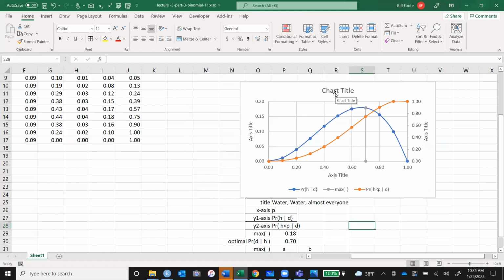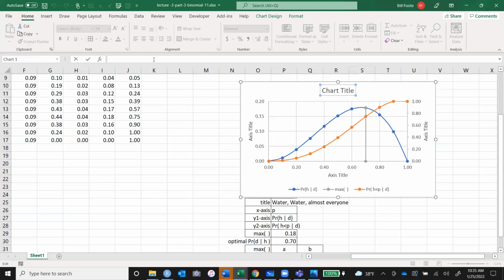Now we want to have a dynamic chart label. And the way we do it is we highlight the text of the chart title, go to the formula line, equals, and choose water, water everywhere. We'll change that, of course. Axis title, highlight the text by pressing on one of the characters. This is critical. Go to the formula line, equals, and this is the Y1 axis. Press enter. Comes right in. You can change that too.